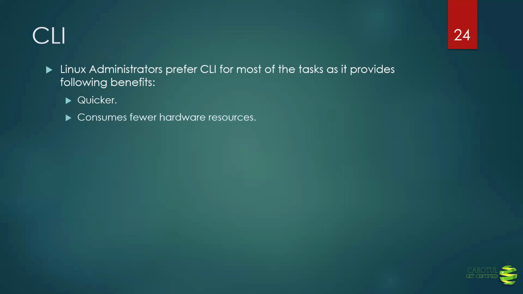It consumes fewer hardware resources. Of course, the GUI will take more resources compared to CLI. And the biggest thing is it is scriptable. So you can actually create a simple text file with all the instructions, and you can execute that text file as a script, and all the instructions will be executed immediately. It can make your CLI even faster, right?